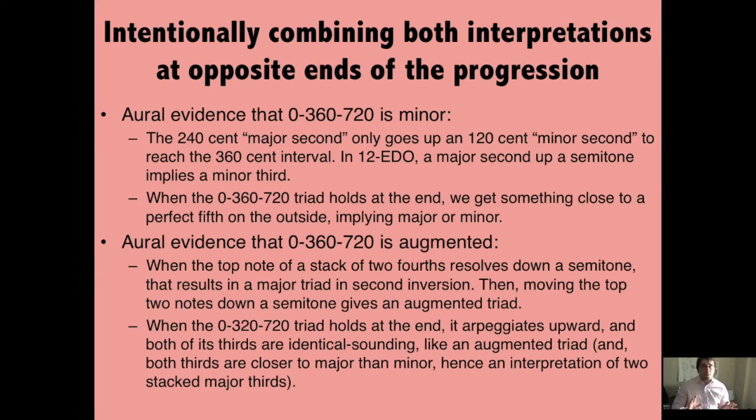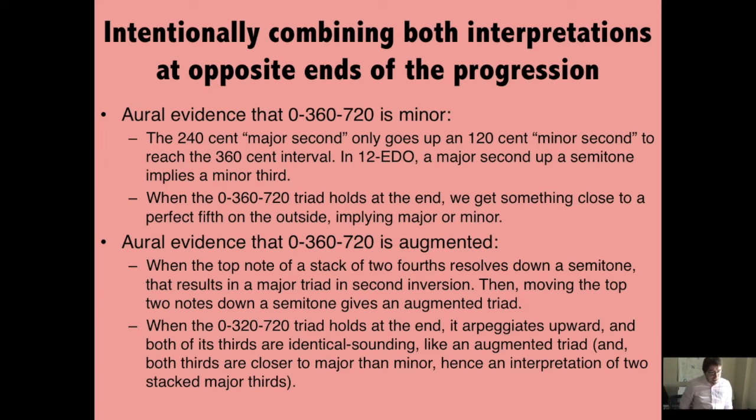So what I tried to do here with Fiat Circadia was create an interpretation that would cause that triad to be minor and cause an interpretation that would make it augmented and put them at opposite ends of the progression so that you're not hearing those conflicts a lot. But once you're at the beginning, you get like, oh, this is kind of minor, and then at the end, it's, oh, kind of augmented. Then when the cycle repeats, what you once thought was augmented snaps back into minor, categorically.